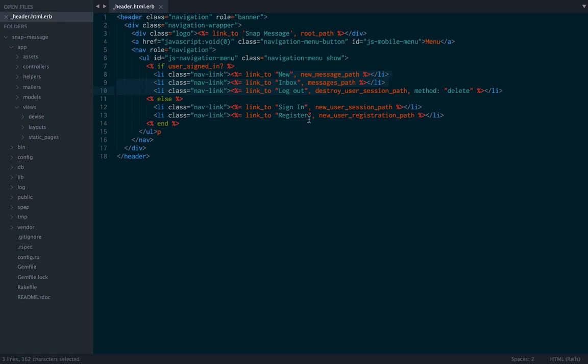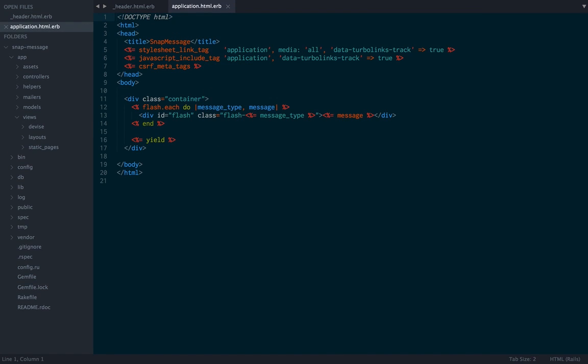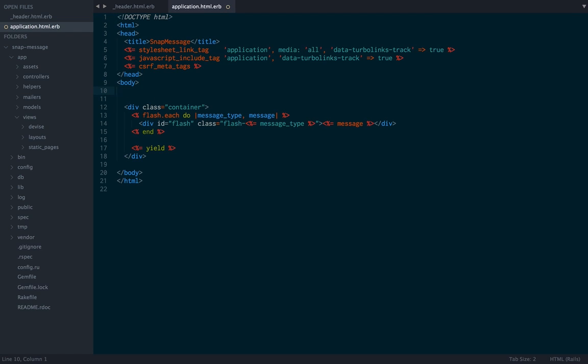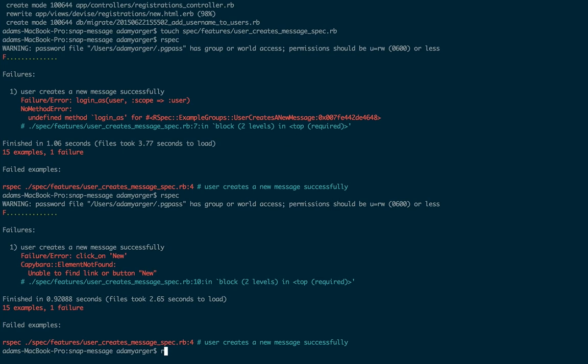Else, if the user is not logged in, all they can do is sign in or register. Simple enough. Now that we have that, we need to render it in here. All right, now that we rendered that, we can run rspec again.